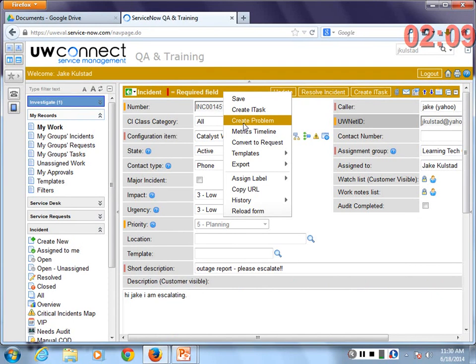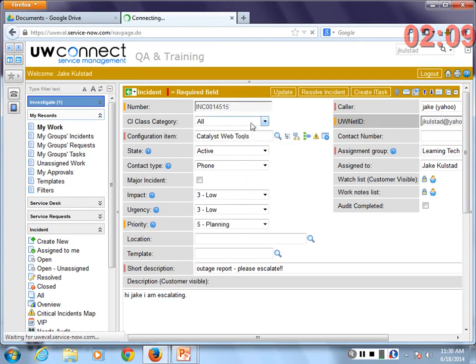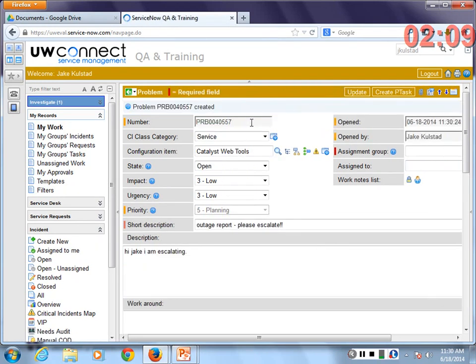Make sense? Okay. We no longer get to steal things. You guys, how many people love to click on the steal button in RT? It felt mildly illicit. Well, all we get to do now is we get to create a problem. That's about the only other fun we get. So you can create a problem from an incident. Is everyone able to find an incident from which you can create a problem?